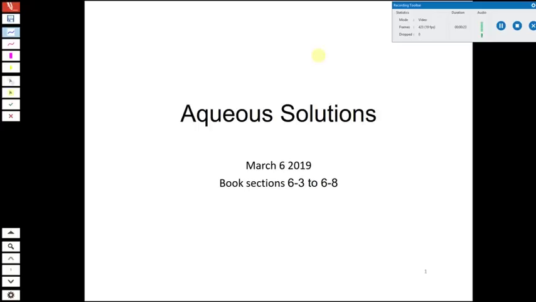All right, so we'll get into it. What we talked about last time, we had just transitioned into Chapter 6, which deals with aqueous solutions and different types of chemical reactions that happen in those solutions. We talked about how water, being a very polar substance, is able to dissolve other substances, especially ones that are themselves polar or ionic, because of the interactions between the dipoles in water, the partially negative and partially positive ends of water, with those other things being dissolved.